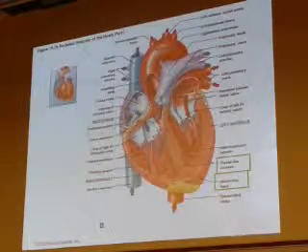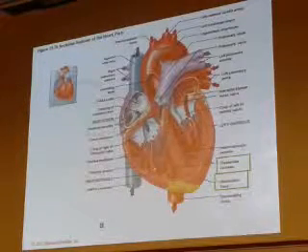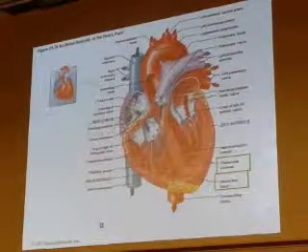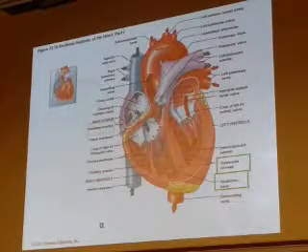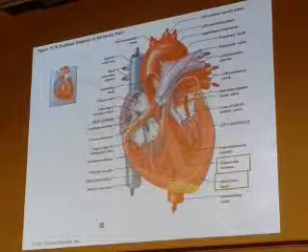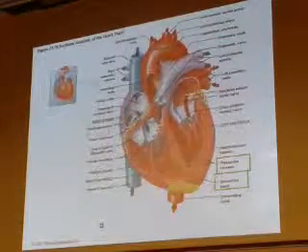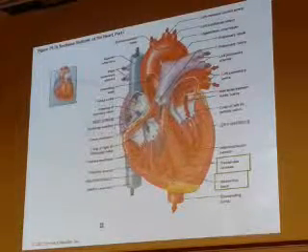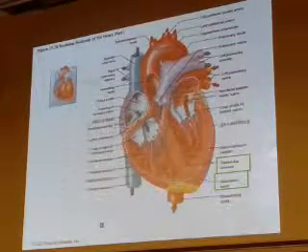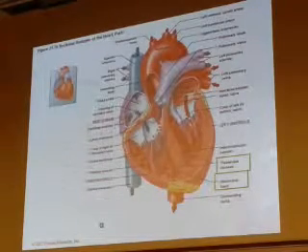These valves are anchored to part of the muscle wall. These papillary muscles are contractile myocardial cells. They contract at the same time that the walls of the ventricles contract. The purpose of their contraction is to put tension on these little white fibers that are called chordae tendineae. In other words, tendinous cords. The blood pressure is going to build up when the wall of the ventricle contracts in. First thing the ventricle has to do is close off the route back into the atria. If it doesn't, all it does is pump blood back into the atria. It will not pump blood out into the ventricle.